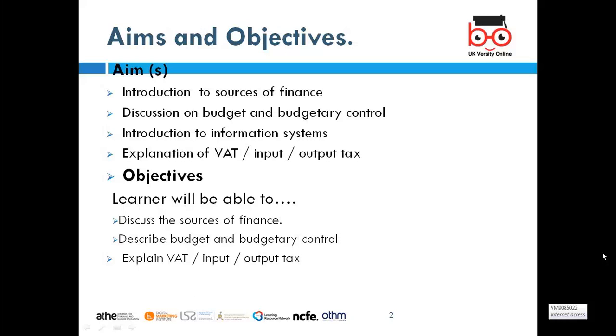So at the end of the lesson, I wish we'll be clear and we'll achieve our objective of this lesson, which is to discuss the sources of finance. By the end of the lesson you should be in a position to describe budget and budgetary control and explain what is meant by VAT, input and output tax.